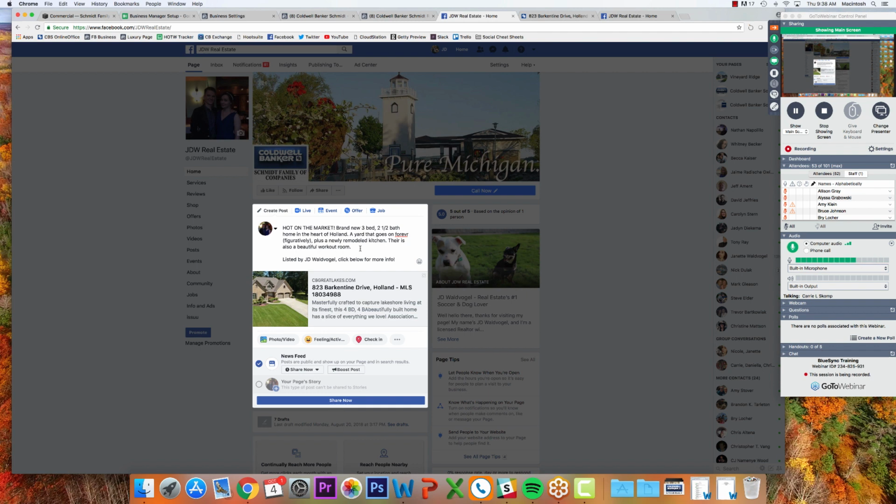So there are a couple of them here, right? A yard that goes on forever. Obviously, I forgot that E, and that actually ended up working well. So I'm going to put that in. And then I have the wrong "there" here, right? There is also a beautiful workout room. The thing about grammar mistakes is that they are sometimes the easiest mistakes to make. And that's why I urge you guys to always reread everything before you post it.